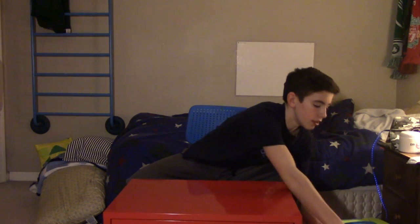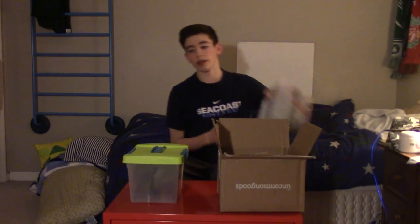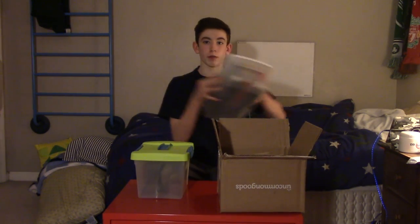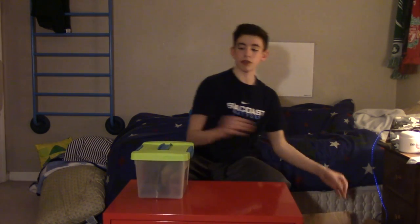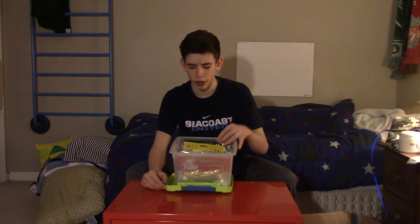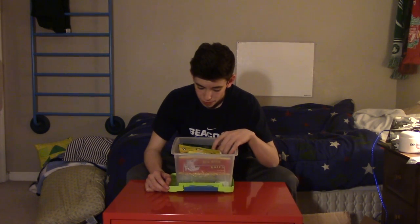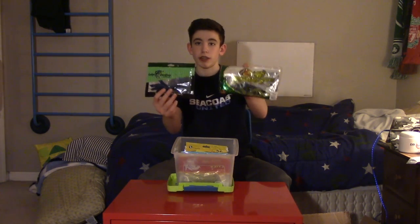So let's get the soft baits up here — plenty of stuff. Here's what I have it stored in. I'm going to go over this little one first. This box is what I call the 'Do Not Use' box. We don't have a lot in here. Some of the tackle in here I just ran out of space in the other boxes, like the Lake Lunkers Taper Tail and the Bass Pro Shop Tournament Series Ribbontail Worms — they just didn't fit in the other boxes.